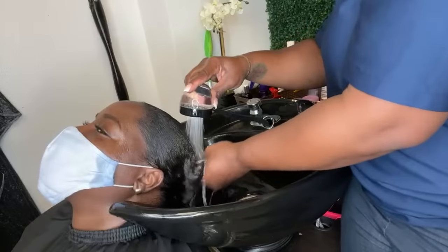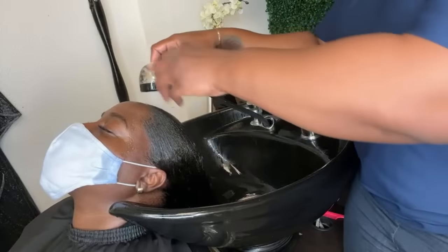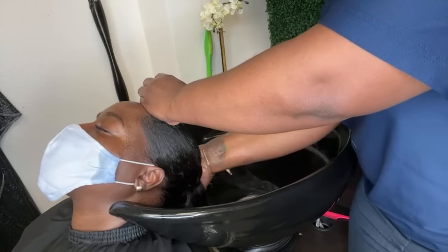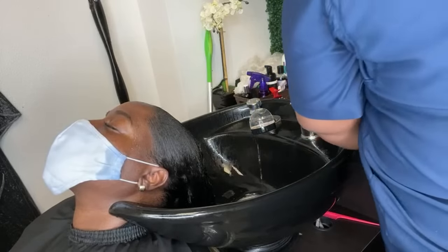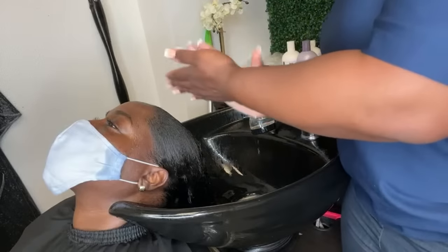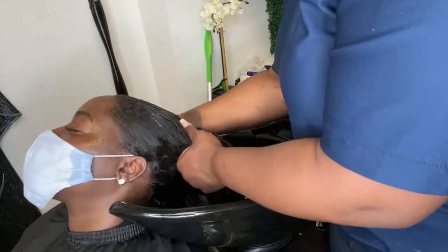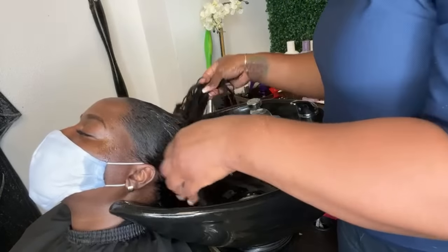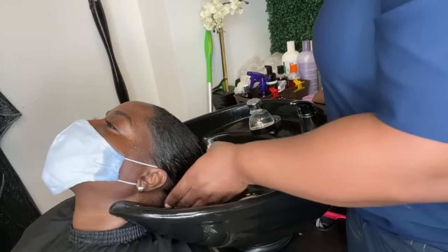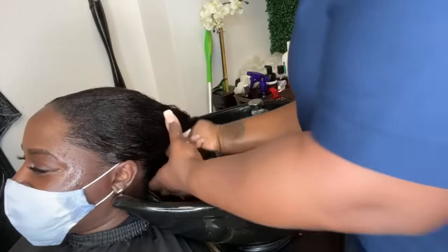All right, so after a relaxer, because this system conditions first, sometimes it will leave the hair feeling not as soft as I like it. So I'll always go back through with the Moist Me 24 karat mask, just to soften the hair. So it's an instant conditioner just to rehydrate the hair, soften it up so I can detangle, which detangling is the least part of the job. But I like to add that extra conditioner. And then I'll use a wide tooth comb and just comb through the hair and then rinse her out with cool water, and that's the last rinse.